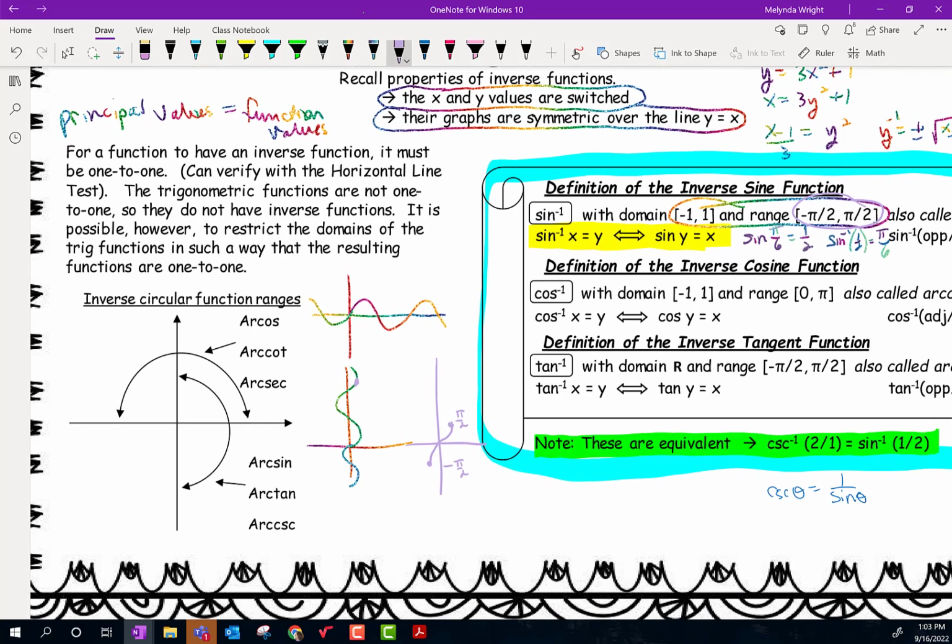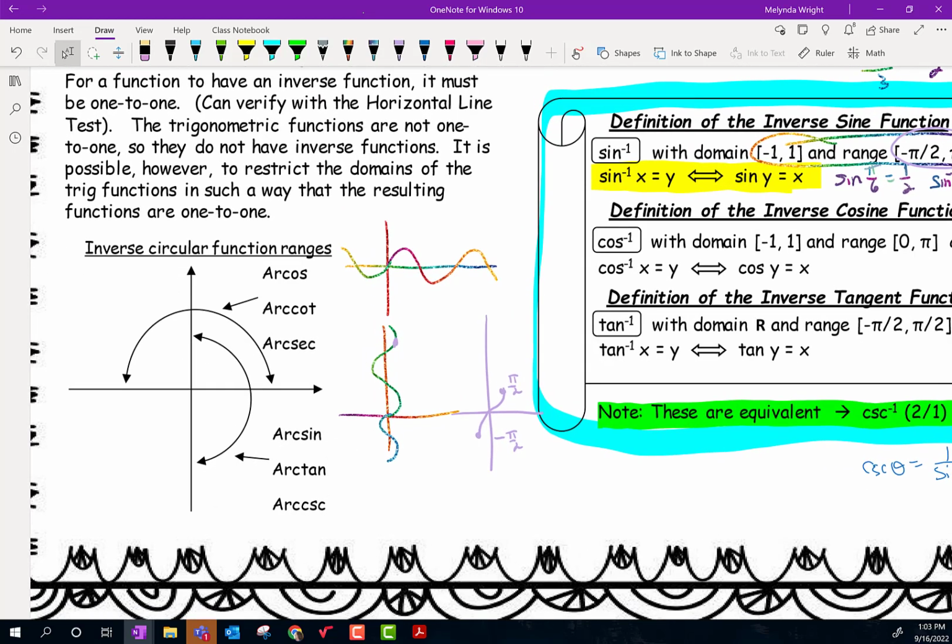So because of that, what we've got up here is locations where each of the functions belong. So what I'm going to do is start with these. We're going to highlight this in blue. Arc cosine, arc cotangent, and arc secant belong in these two quadrants. In this quadrant the values are positive. And what I mean by the values is, for example, arc cosine of, say, 1/2. That's the number we're looking at, the x value of the inverse functions, positive. We're going to be in the first quadrant.